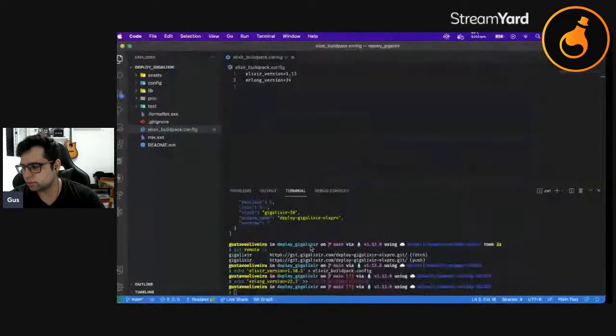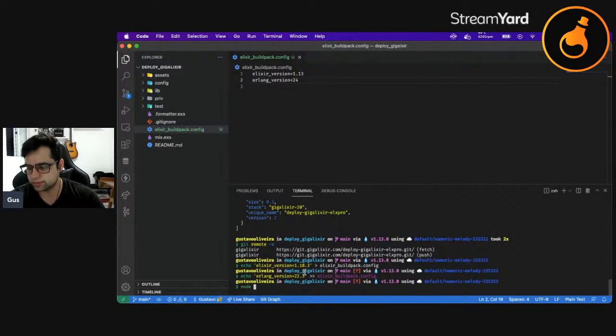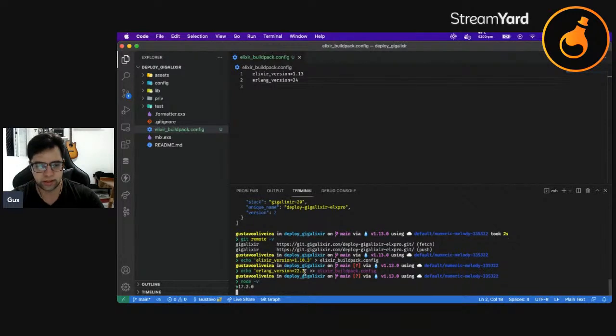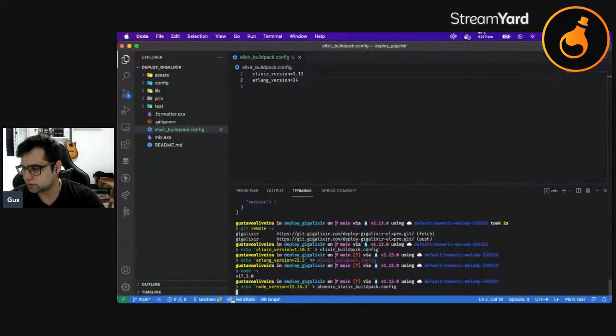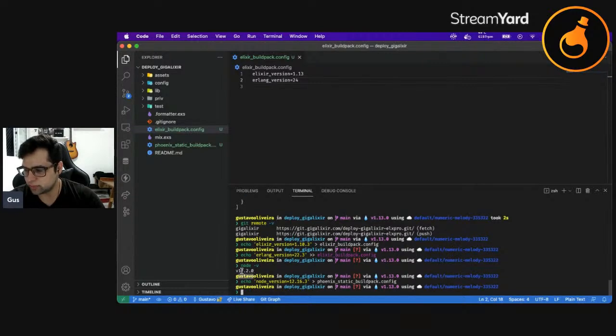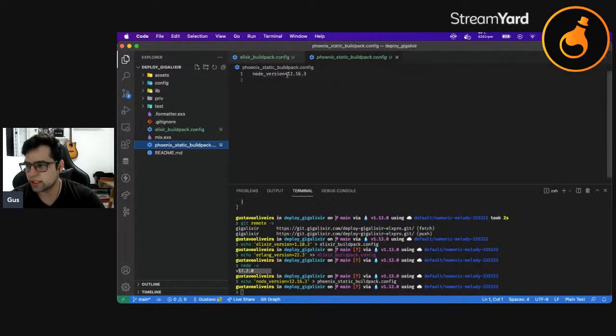And now my Node version, let me check this. So it's 17. I'm gonna execute this command as well. I'm just gonna copy this Node version over here to have the same here.